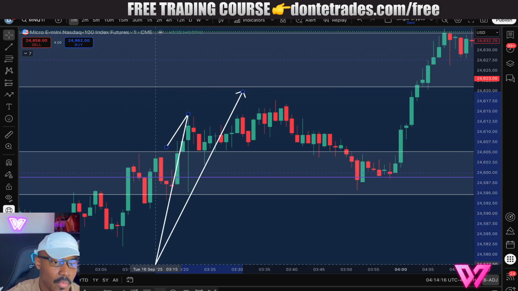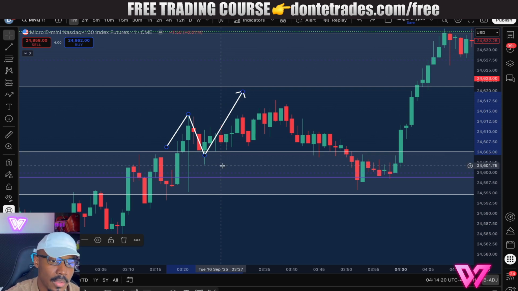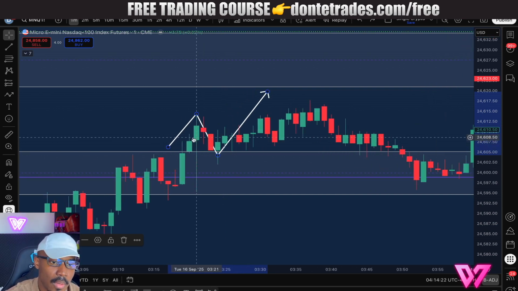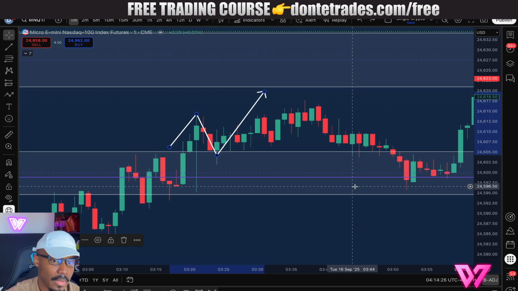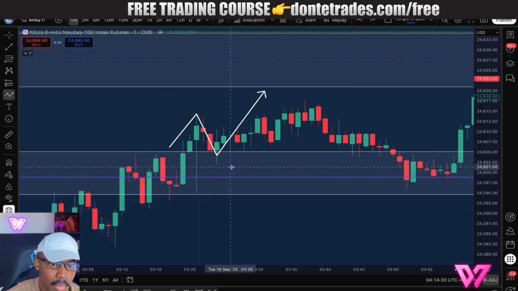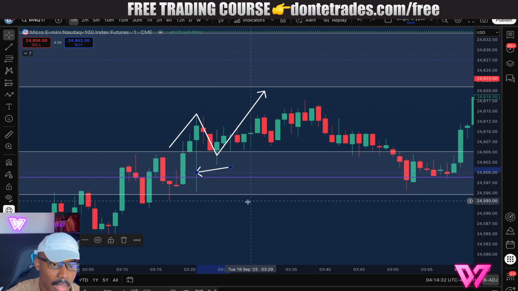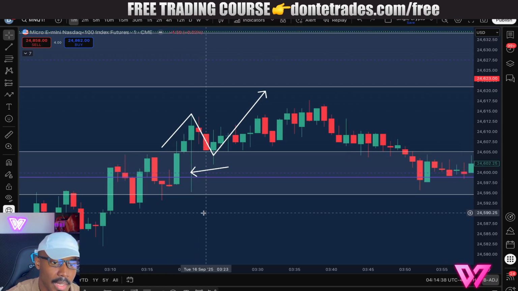And another thing you want to make sure that you pay attention to when you are looking at this is you want to look for long wicks as well. Again, I don't look for every single little candle pattern or anything like that. But when you see something like this, long wicks, and what do we mean by long wicks? You see that this candle here has this kind of like long body here. This long wick, this long line at the end.